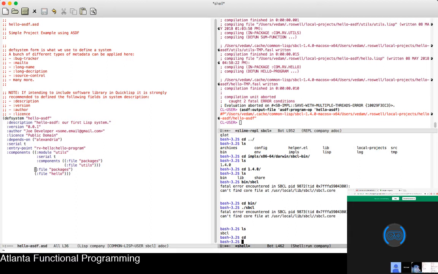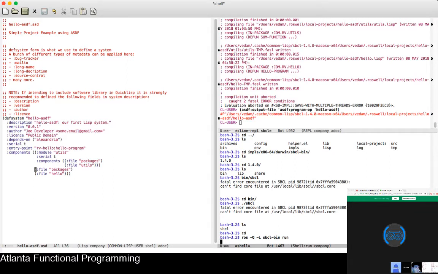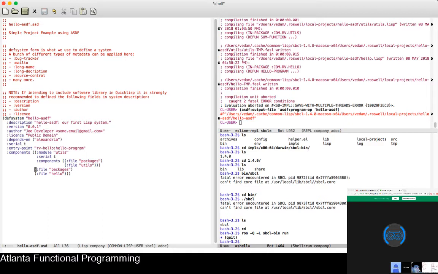Okay. I apologize, folks, but for some reason with Roswell, and I'm still getting used to some of the command line arguments on how to set this up. But there is a way to actually pass in command line arguments with Roswell. For the time being, I'll make a separate video, folks, on how to actually load up core files, just so that you guys are aware of how to do it.